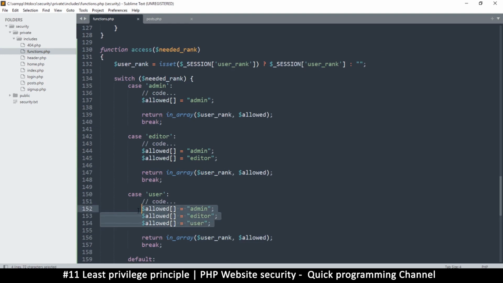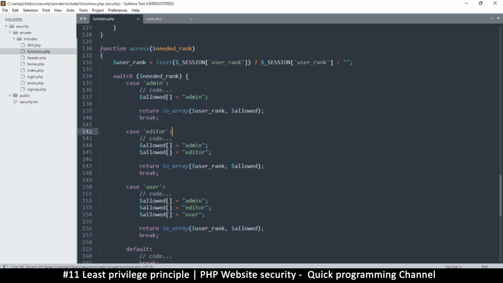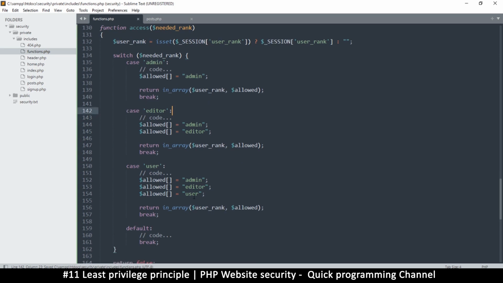The user, because we are looking at this as the requirement. So if I'm an admin and the requirement is user, it means I should be able to access what the user is supposed to access. So I will have to include admin. But if the requirement is admin, then I need to be only an admin. If the requirement is admin, a user cannot access this. So because I had swapped, this is the requirement and not the user rank that is here. So I had done the complete opposite. But anyway, just change things to be like this and it's going to work.